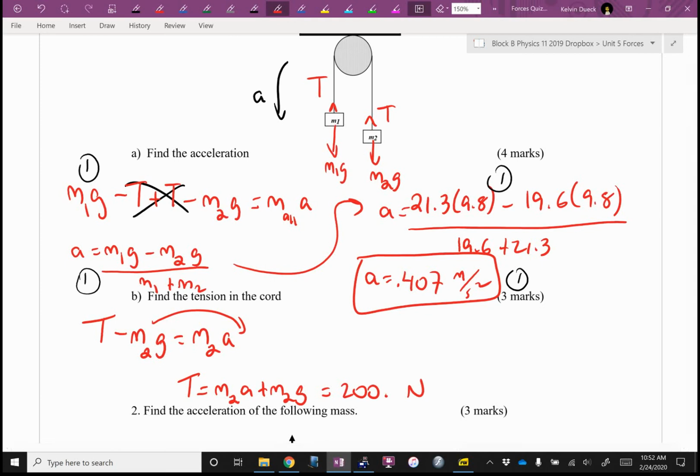Okay, so you would have M1G minus T equals M1A. You would have T equals M1G minus M1A, and you still got the 200. Yes? Okay. If you used mass 1 and you didn't get the right answer, show me your work later, and I'll tell you what the part marks would be. Otherwise, I would give you 1 mark for that, 1 mark for that, and 1 mark for the answer. So I'll probably give you an Atwood machine, and I'll probably make it worth a chunk of marks because there is a fair number of steps. This is a multi-step question. How many got that one right? So I'm hoping that's close to free marks then.